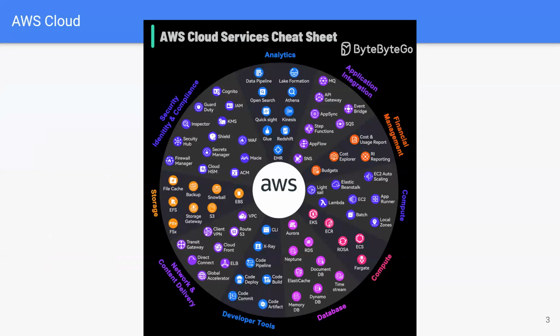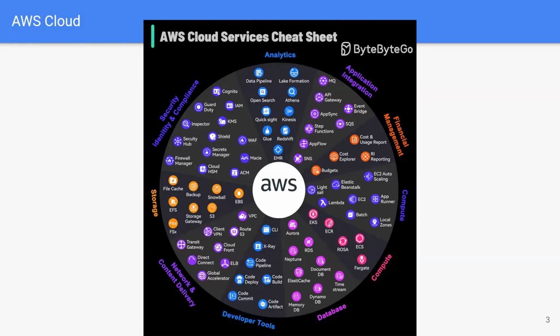AWS is an entire cloud ecosystem which has more than 200 plus services readily available for your use cases. So if you can see this figure, this is the entire set of cloud services available in AWS.